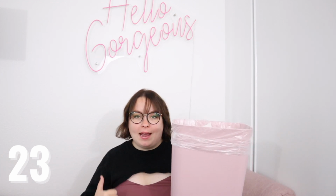And because I use so many tissues, I have little mini trash cans all over my house. This is just one of them. I have one that sits right behind my end table, behind my couch. It's out of sight, so I can use a tissue and just toss it in there. I have one under the desk, and I keep one right here next to me on my couch, my filming space, my office area. It makes life so much easier. I don't have to get up every single time I want to blow my nose. I don't have a messy pile of gross tissues next to me all the time. This one in particular I really like because it's so thin and light. I can slide it right next to this couch and you can't even see it, but it's perfect. It's right there. I can just drop my trash into it and good to go.